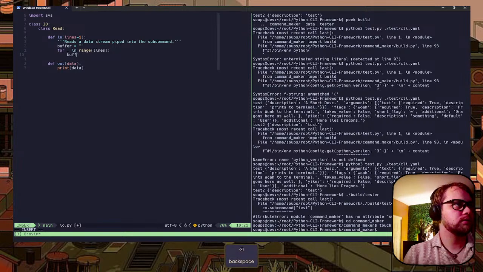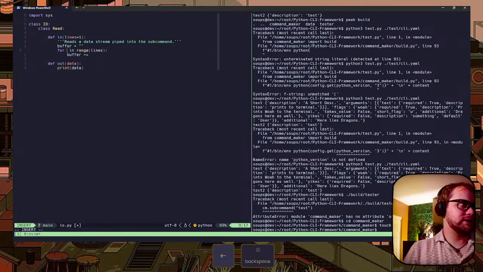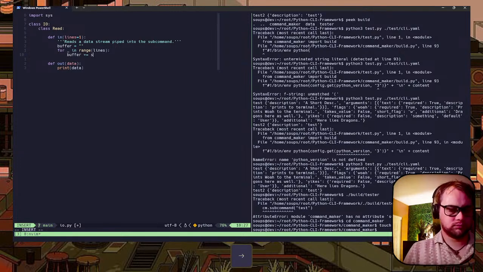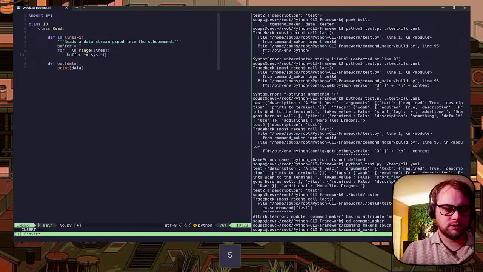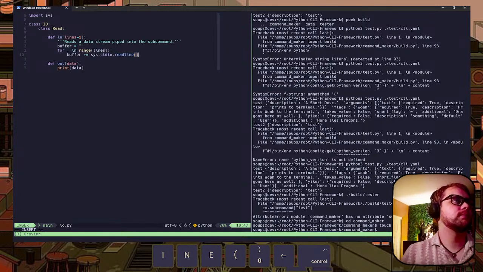Buffer plus equals line. No. That standard in that readline.